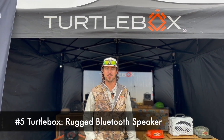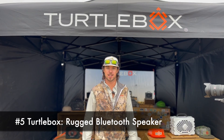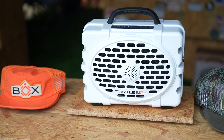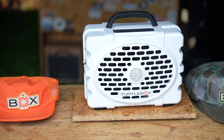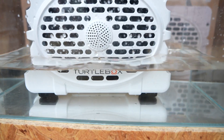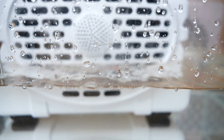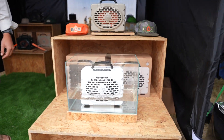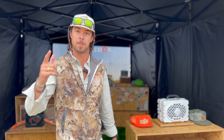I'm Eric with Turtle Box Audio. We're here at the Overland Expo in Loveland, Colorado. We've got a fully waterproof Bluetooth speaker — all marine grade, IP67 submersible rated. So you can shove it underwater and get rained on. It gets really loud, and you can link two of them together for left-right stereo. It's got nine lithium-ion batteries — max volume gives you about 8 to 12 hours of play time, and half volume gives you 24 to 30. Perfect for weekend trips out in the mountains — turn the rig off, set up camp, turn the tunes on, and enjoy your afternoon.